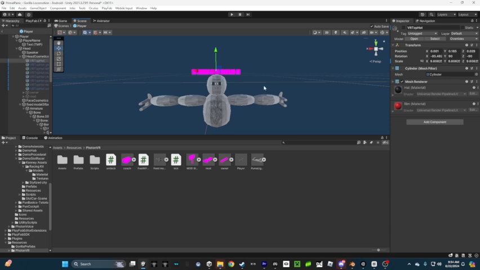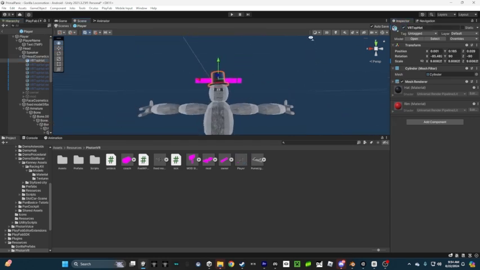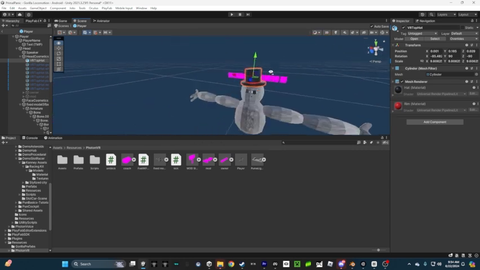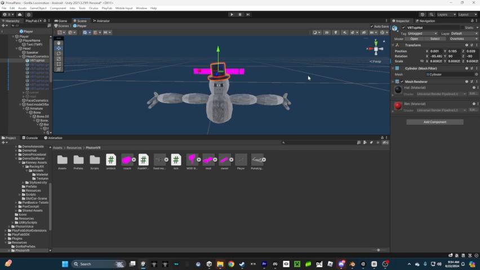You don't need a player model for this to work, but you do have a default VR top hat. If I just enable this, you might have to adjust it a bit, but my VR top hat's right here because I already adjusted it. Now, once you have that, all you need to really do is copy and paste the name. I usually copy and paste the name because it's easier, but we're done here.